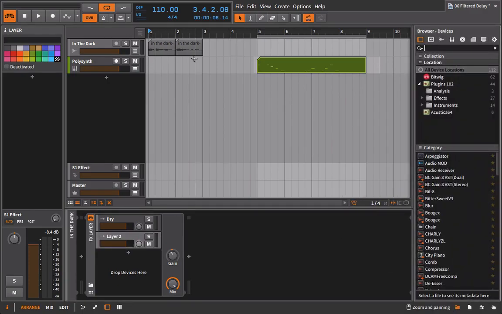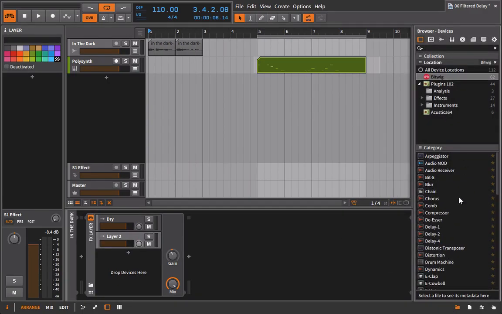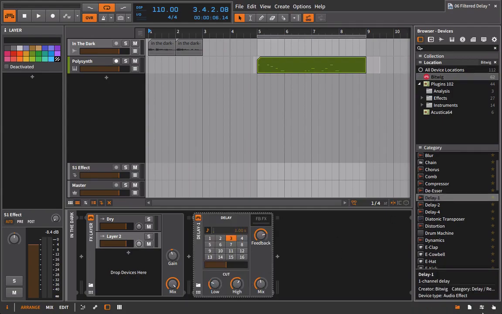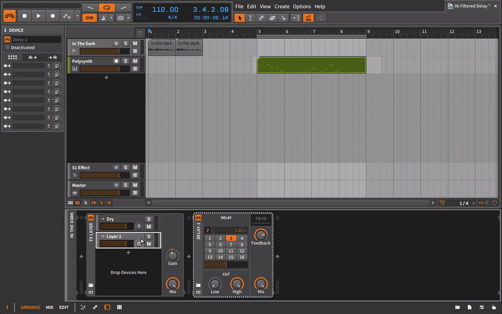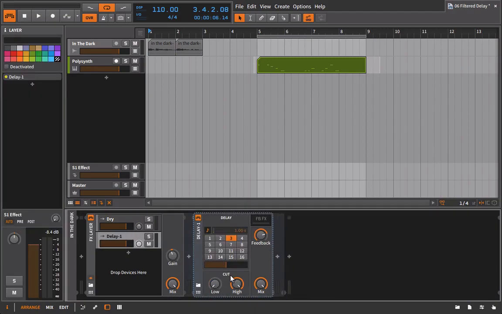We'll work with the vocal for this example. And we'll go in here and we'll just use the delay 1. And you can see that this delay 1 actually has filters already built in. So I'm just going to open them up for now in case yours doesn't, and show you how you can get the same sort of effect and result. So we'll give this a little bit of feedback here just to make life a little more exciting for ourselves. And let's put this at a half note.